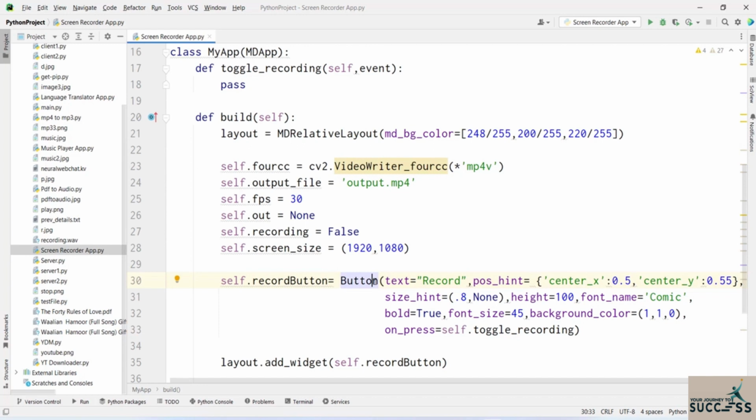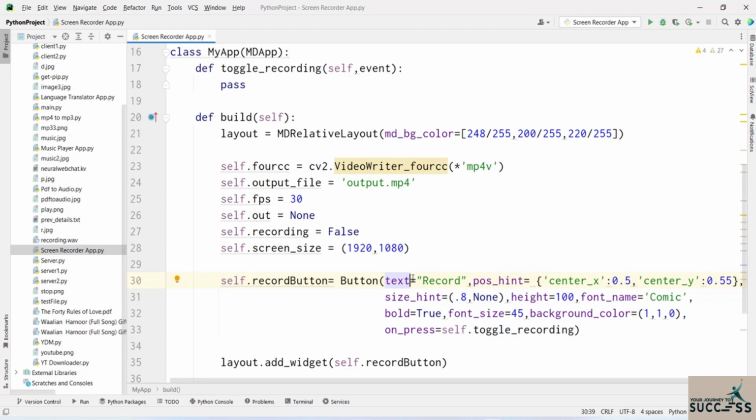So when it is recording the screen, the user will have the option to stop the recording whenever he wants. And once the user clicks on the button again and stops the recording, we're going to set the text on this record button to record again, so that the user can have the option to record another video.